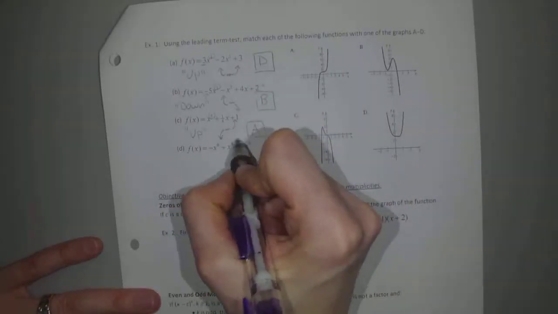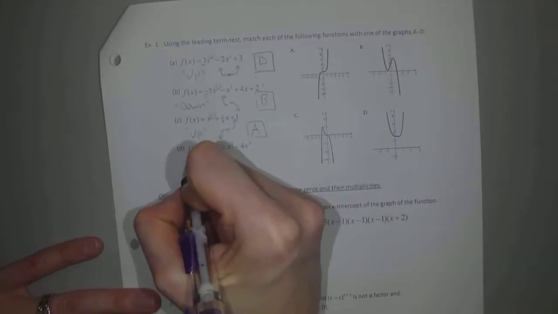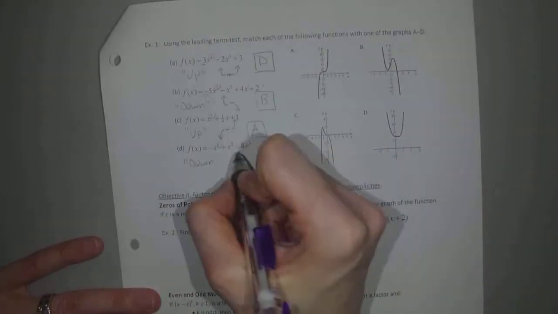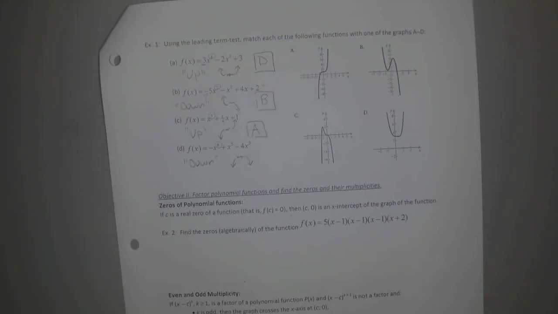On D, we have 6th, 5th, and 3rd, so it's a 6th degree polynomial, so that means our ends are going the same direction, but we're opening down because we have a negative a value, so that means down. I know it's weird, but when I've taught it before, I say devil horns up or down, like devil or bull, and then the odds are like me dancing, like the disco kind of thing. Are there any questions on end behavior? Okay, so we can tell two things: whether it's opening up or down based on the leading coefficient sign, and then what way our ends are going, both the same or opposite directions, based on the degree of the polynomial. So what answer does that one go with?